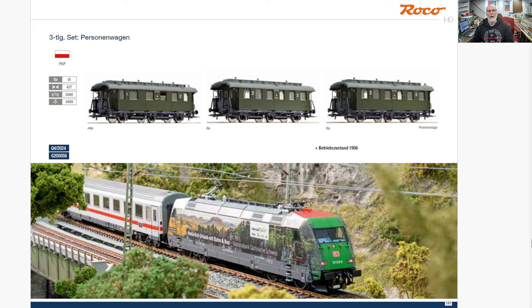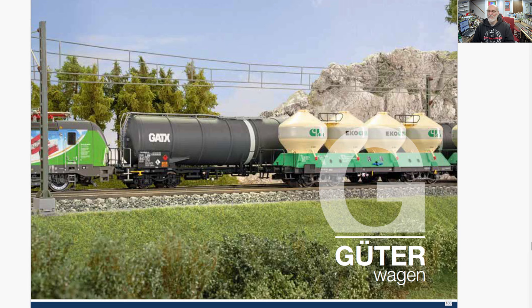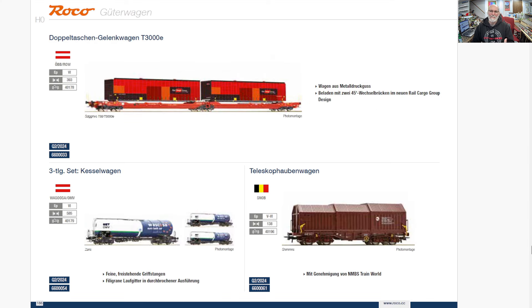And some more Polish passenger cars. Now the goods wagons — a lot of Austrian various things. The EP is just the era, you can pause and look at these more. Some really cool stuff. I'm not big into freight so I'm more likely to go through these faster than others. More Austrian at the top — I like those colors, that might be one that could pop up just to add to my container wagon. Even though it's Austrian and not German, they cross borders. Kesselwagen or tankers, and then Belgian, some more Belgian stuff.